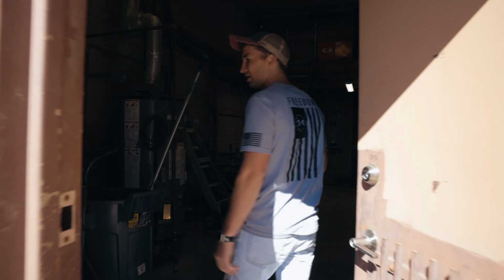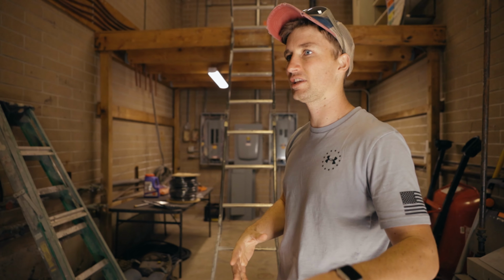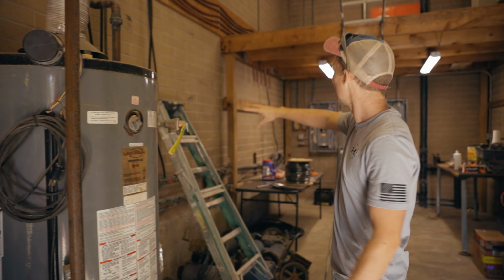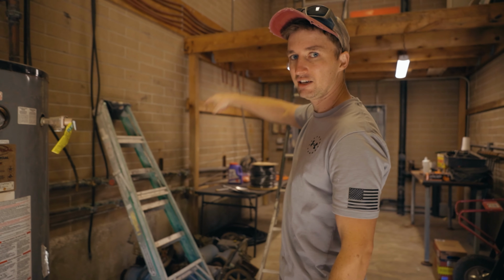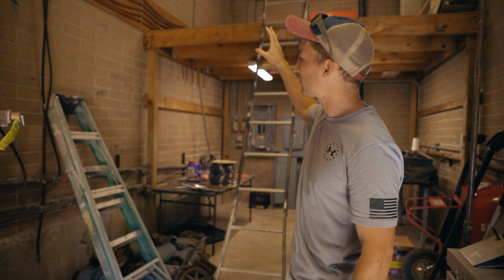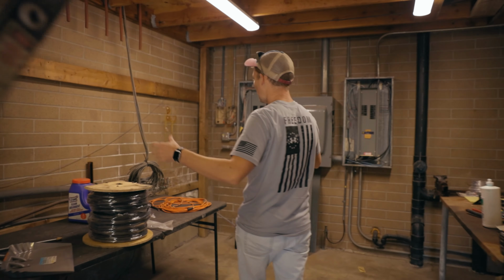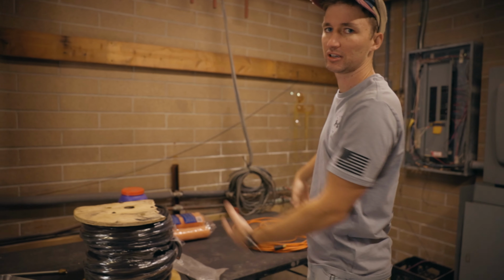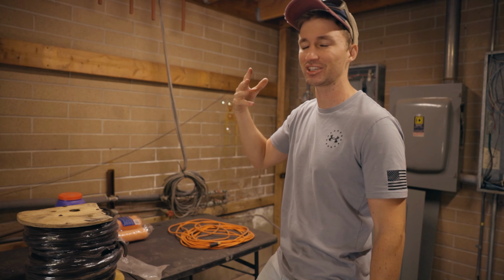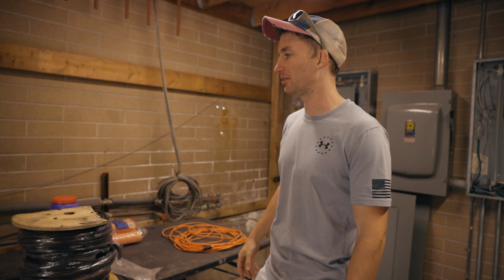Inside the equipment room here, I've stripped out all the pumps and everything. You guys have already seen that in the past. This is all gonna get moved over here to the far left, which is my hot water heater and water softener. We're gonna build some stairs off this side right here to come down, so that the storage above here is a lot more accessible. I'm gonna put a water storage tank and an air compressor up there, so it's up and out of the way. And then right here, the measurements I have, our pump stand is gonna fit perfectly. I've been in this planning stage a lot, and I have this visualization of where this whole equipment room is gonna be. It still looks like a mess right now, but it's coming along and it's not that far away really from being there.